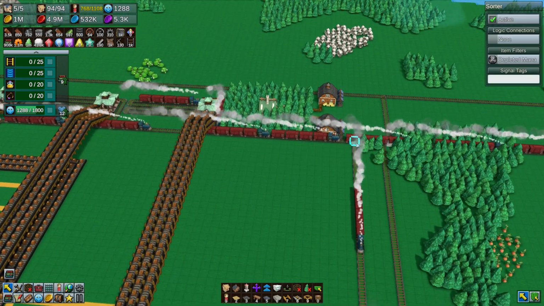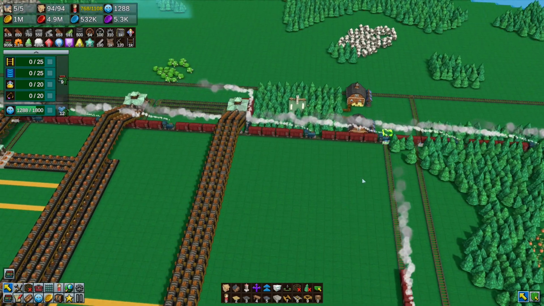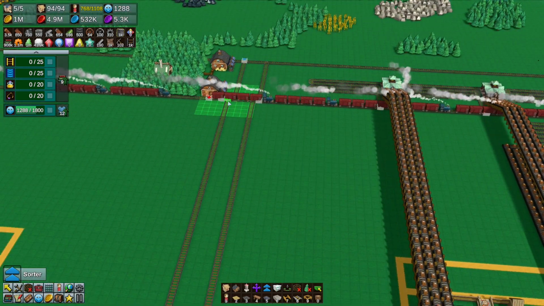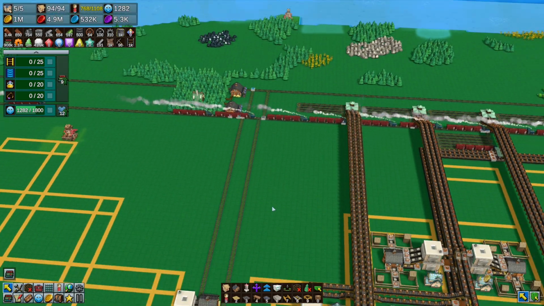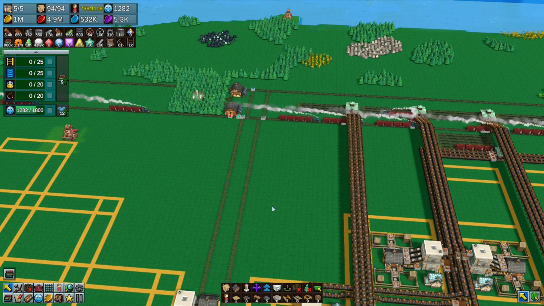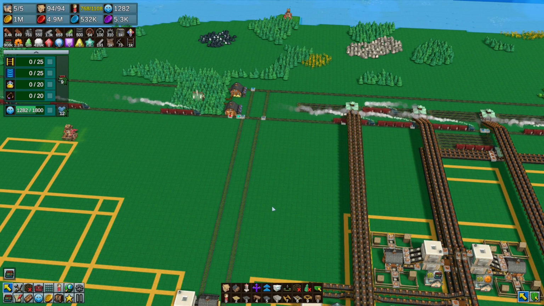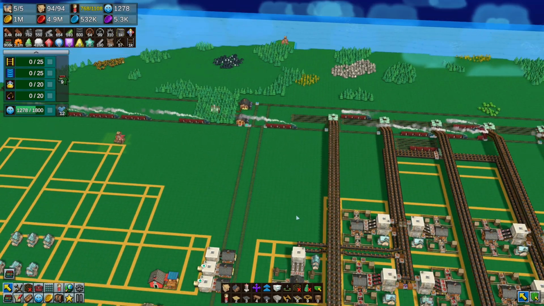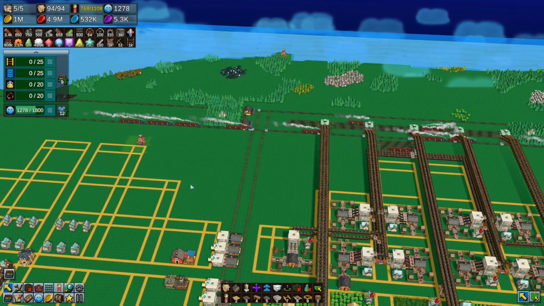So here I want to copy this sorter and paste it here. And now we get to the very interesting part. Because right now we have trains going around with 4 carriages on. And we had 4 stop-offs. Now we've got 5 stop-offs with 4 carriages on.